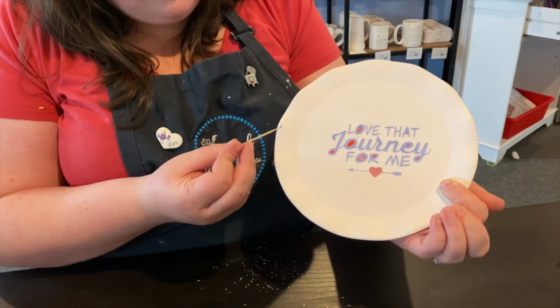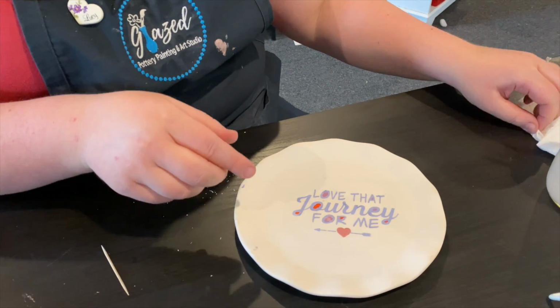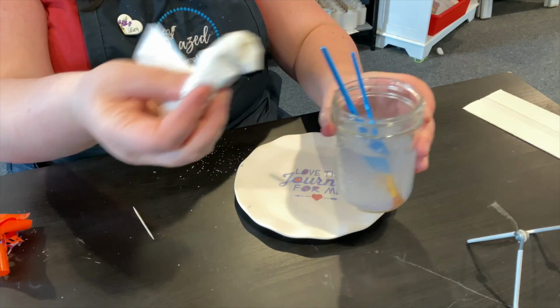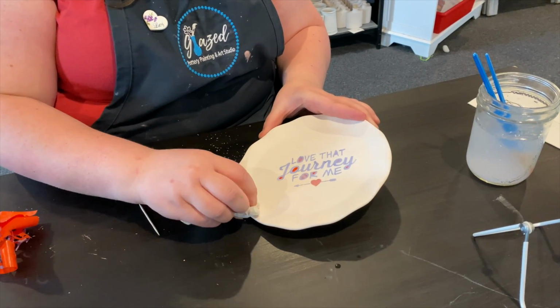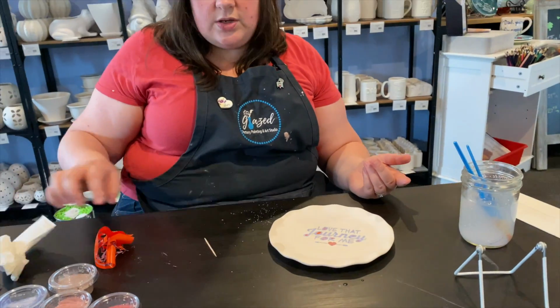I have an area here where I got a little paint. I'm just going to take my napkin, wet it a little bit in the water, and wipe off any areas where I got paint that I didn't want. Super nice about this paint is that it is washable.